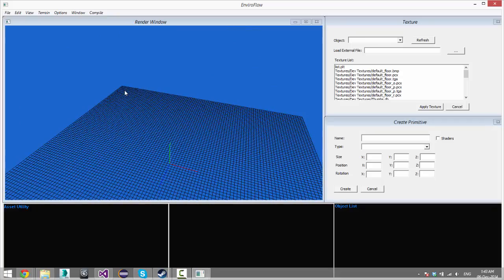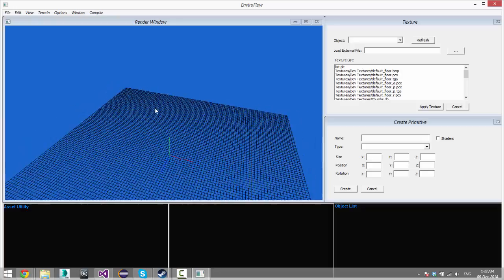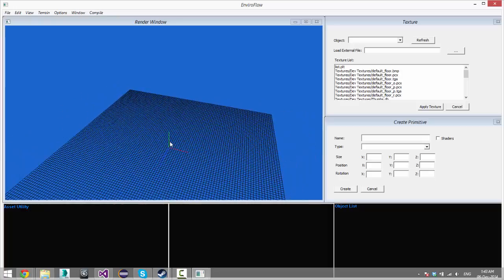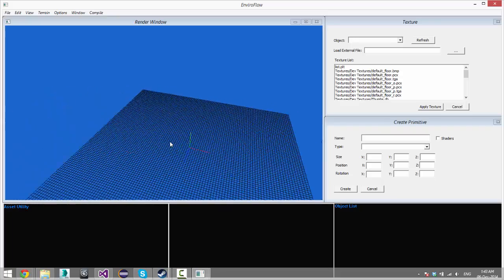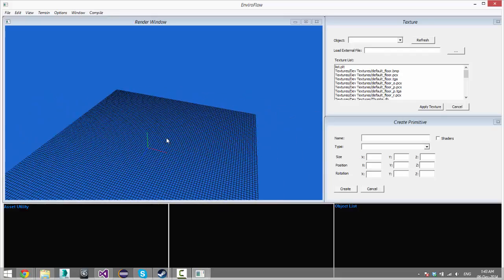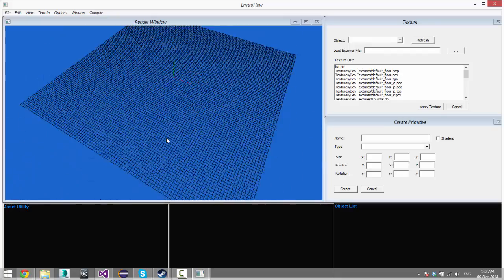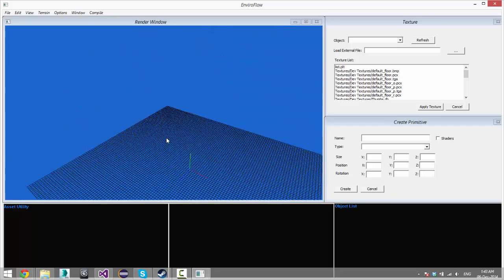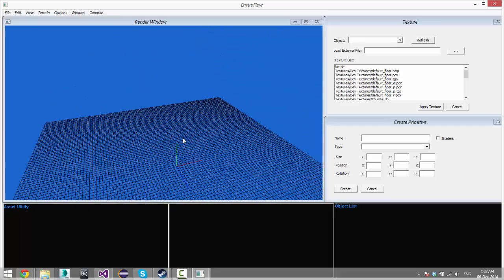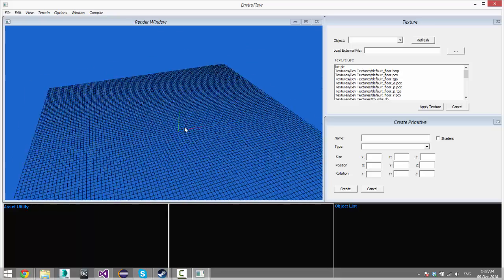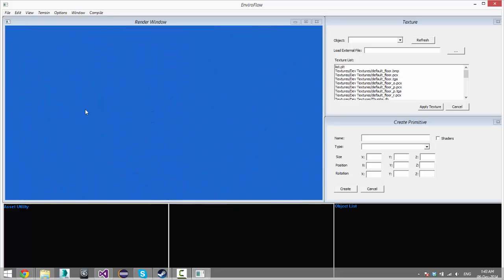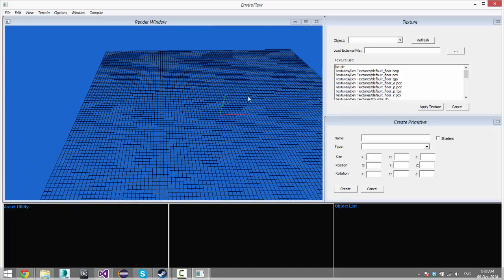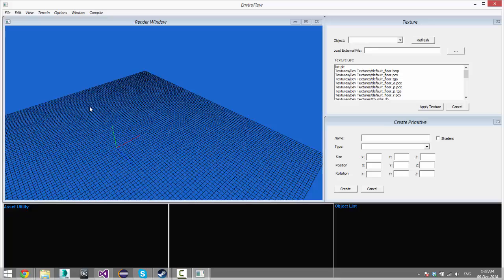For the mouse, to zoom in and out, obviously you could use the middle mouse or scroll. If you don't have that, then W and S work fine. For your keyboard, this is A, this is D, so strafe. For your arrow keys, it's basically rotating the camera left and right, so pretty simple. And going back to the mouse, if you have a scroll bar, the middle button, you could click it down to the middle mouse, and then say you wanted to go to the right, you'd click and move to the left. So you'd click and move to the opposite side of what you want to go.